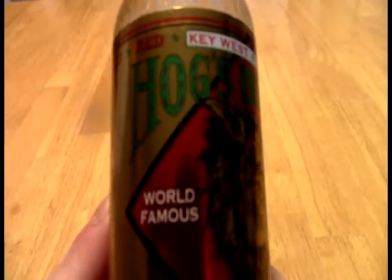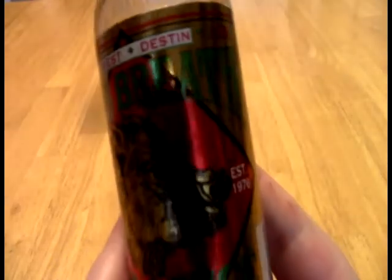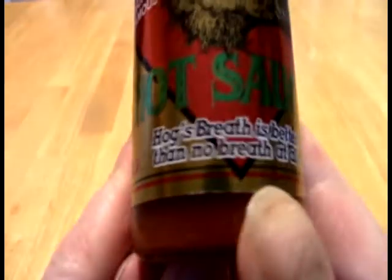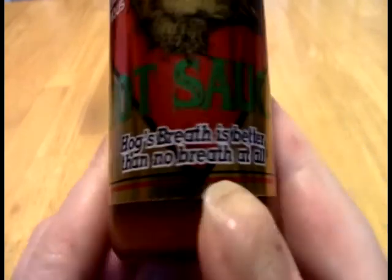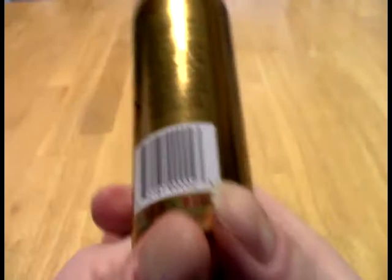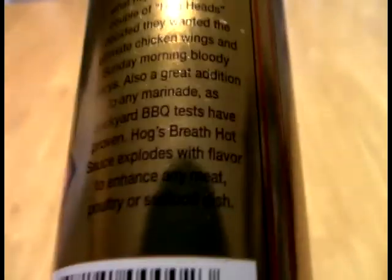And today, faithful acolytes, we take a look at this. And what this is, hog's breath. And this label is not showing up very well here, unfortunately. Hog's breath hot sauce, it is the red. Hog's breath is better than no breath at all, I guess. The label is nice, but it just doesn't read very well. Way too much glare here.